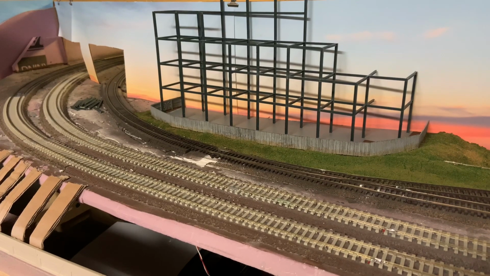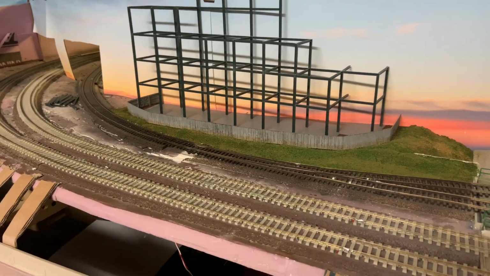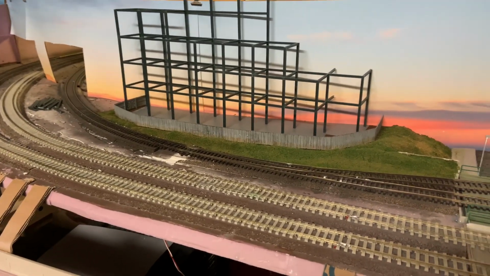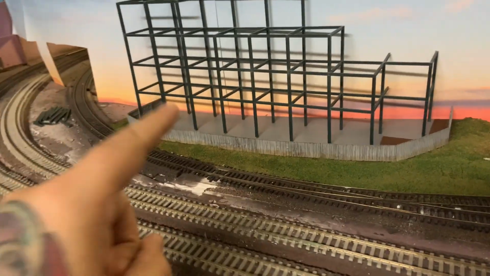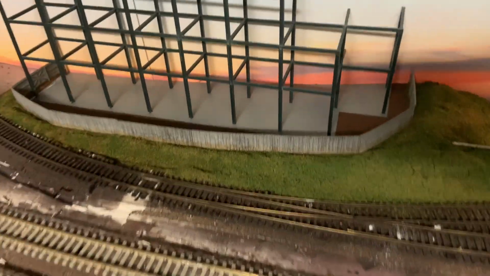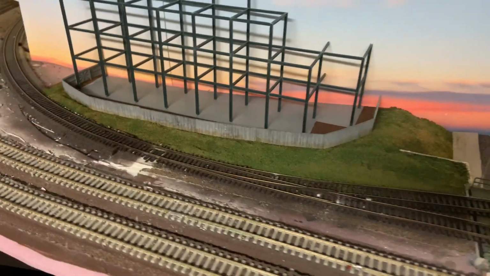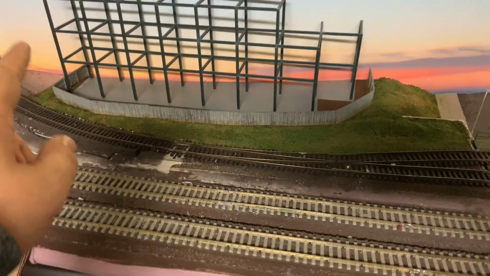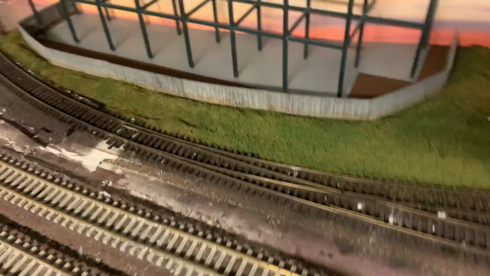Okay, so starting with the module that I barely do work on, there's actually some change. I mean, not too much, but just enough to say, oh, you were doing some work. You've been busy. That's right. I raised up the land in that area there. You can see that I sprayed a concrete, kind of grayish platform. Then I used the Sculptamold and I filled it all in, and you can kind of see it's raised in certain areas there.